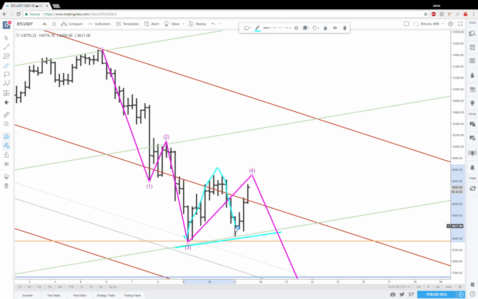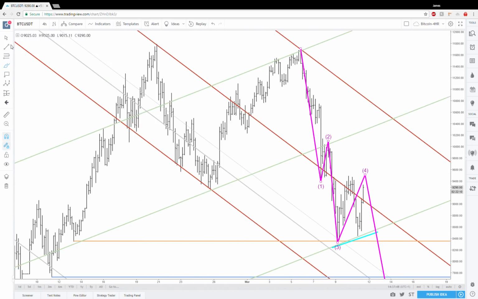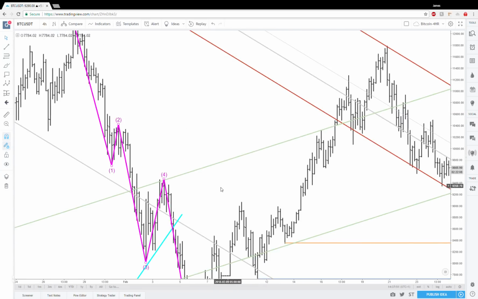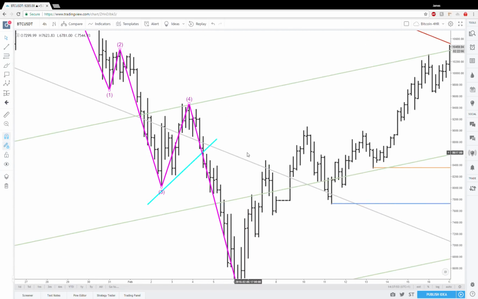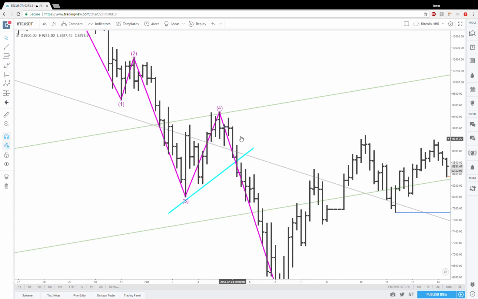This is way too far in the game for this bounce to really have any strength, and that's why you see it hitting this finish line right here, and then coach has to run out and be like, you got to get through, and coach is pushing them, but this individual just wants to roll back downward. So we'll see what happens, but like I said, there are some extreme similarities to the downslide we had back here in the 6,000 range. So if you're still hanging on, like I said, it's going to be a long video because I want to kind of analyze this a little bit deeper so people understand the reason why I'm saying this.